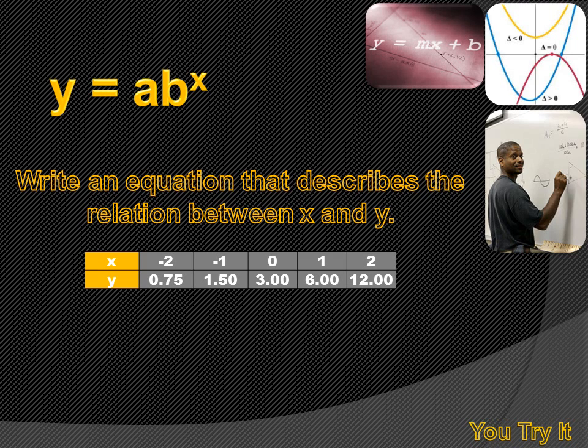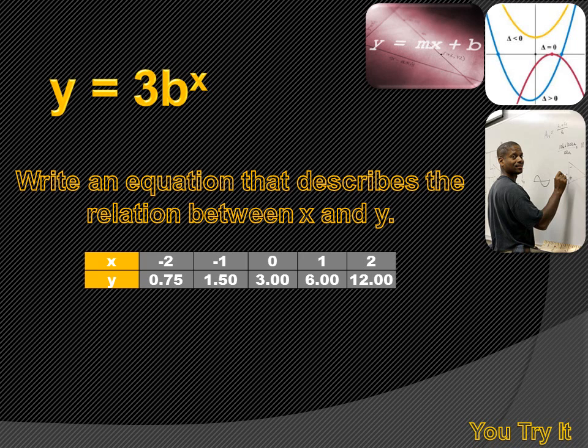And we're going to have to force this into this generic equation, y equals a times b to the x. Well, let's first figure out our a. Our initial value of y equals a. What y is originally, before any time has gone by. When x equals 0, y equals 3. So our a value is 3. Y equals 3 times b to the x power.